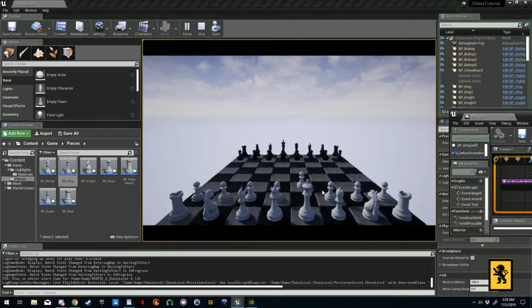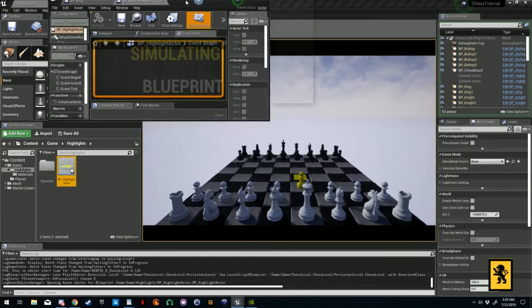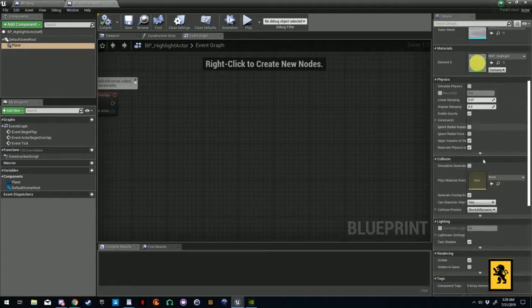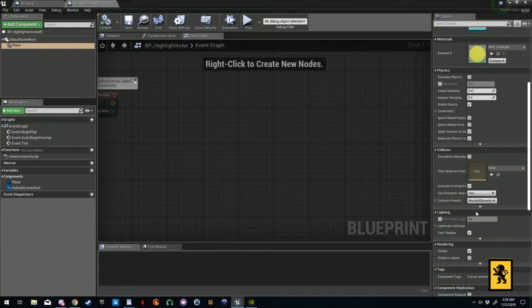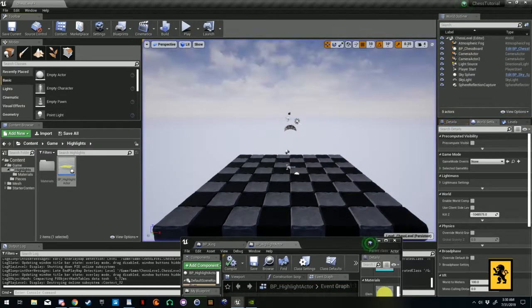One thing I do want to fix though is, as you can tell when we click on our highlight actor, nothing's moving. So the reason that's happening is because there's a collision on the highlight actor. So all we got to do to change that is select our plane, and then we can go down to collision presets, set this to no collision, save, compile, and then we can press play again. And then, as you can tell, we can click on the board and it does its thing. Looks like the king was doing it too, and you can definitely tell that the king has all of their moves. We can go ahead and stop that.